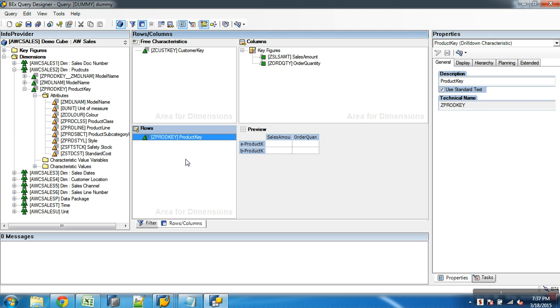Okay. So how do we build hierarchies in the back end? Now we are getting into the hierarchies concept. But the only thing is, in this example, I am just showing you how to build a hierarchy manually. Then next we will see how to load it from the flat file.